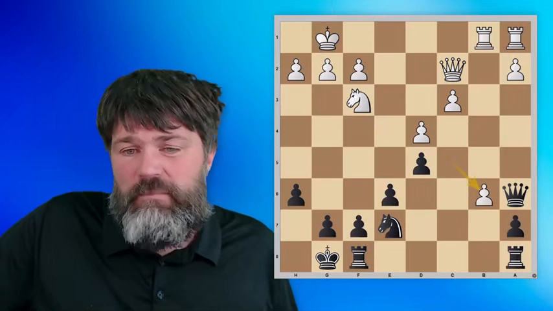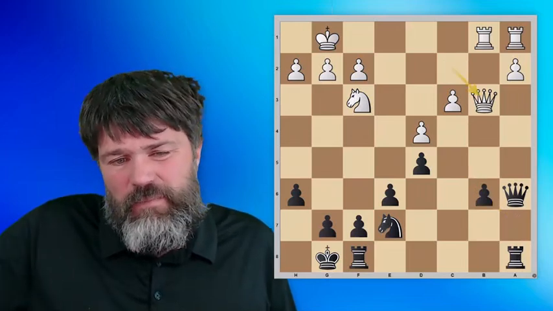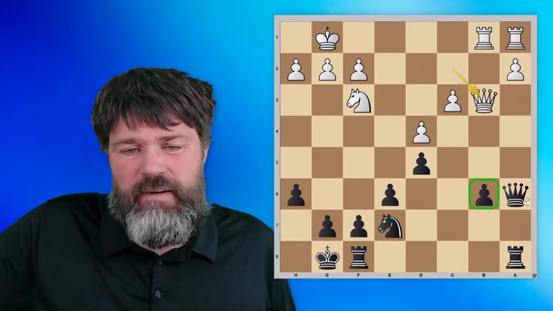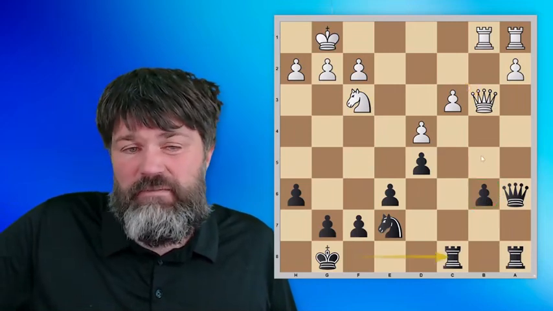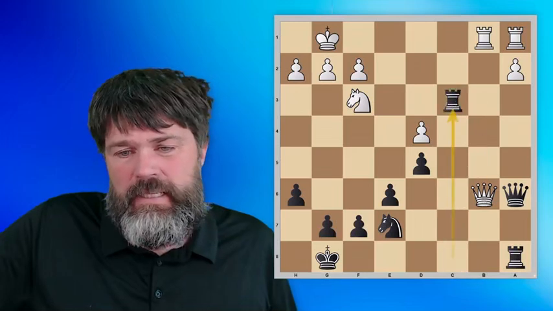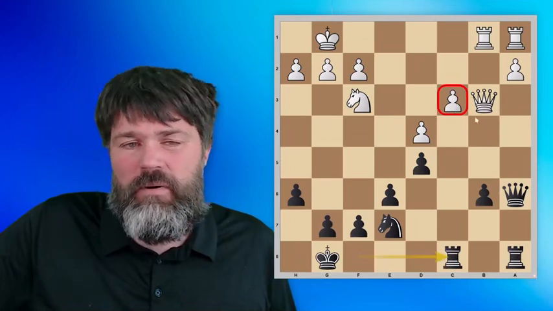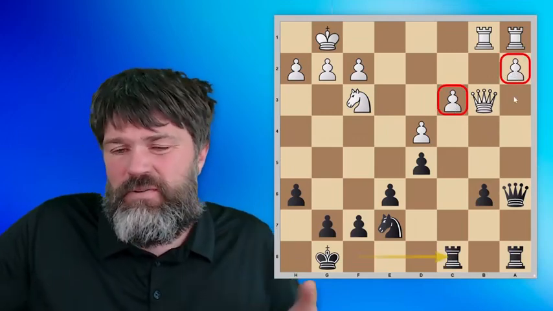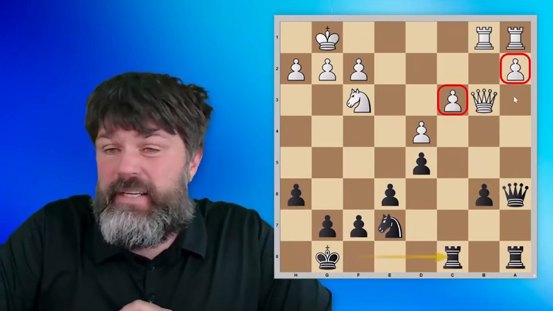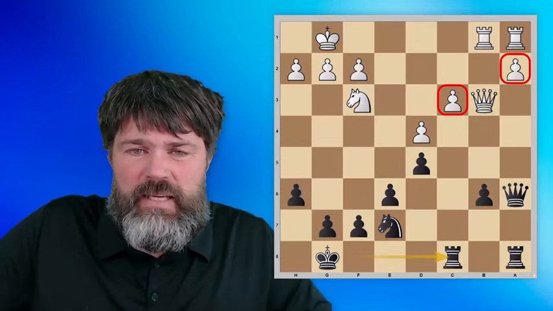It's true, in the game it was take on b6, and after queen b3, black could start defending this pawn, but Dautov just went rook f to c8, and if white takes here, he's going to take back like this. And one way or the other, it's going to be a weak pawn on c3 or on a2, and black is just pleasantly slightly better here. So I think a good example here.